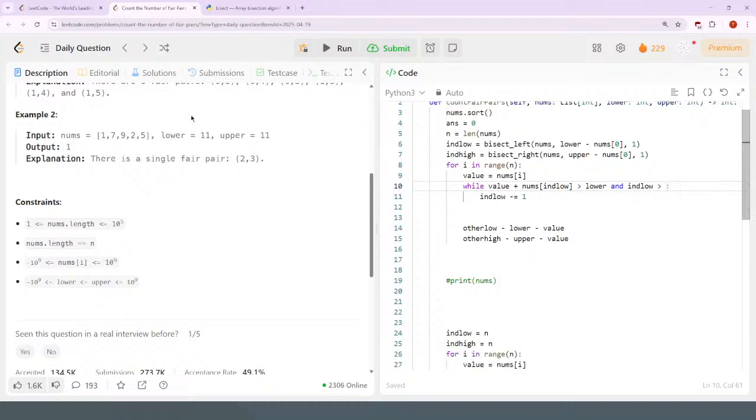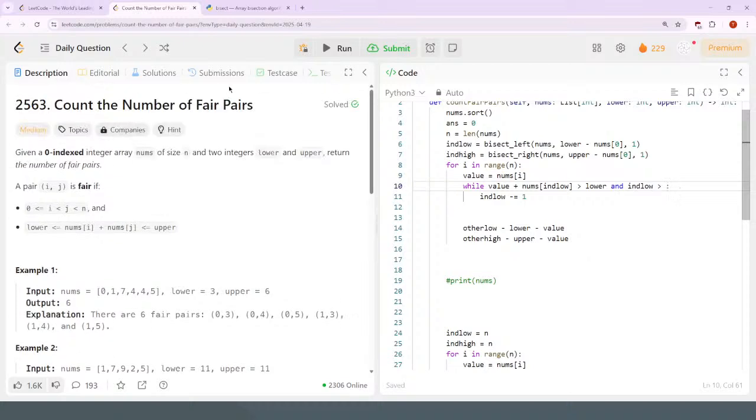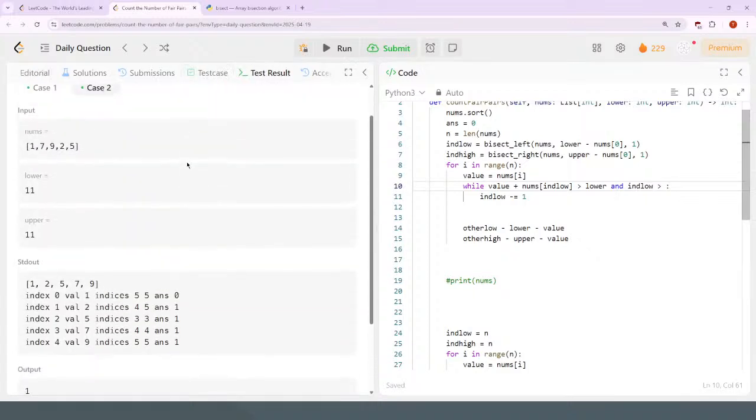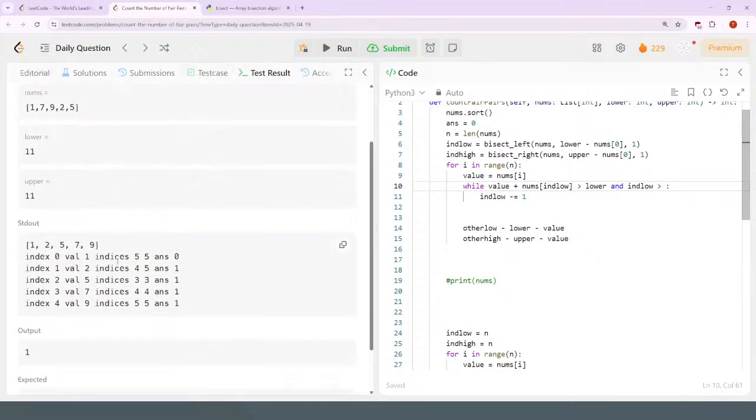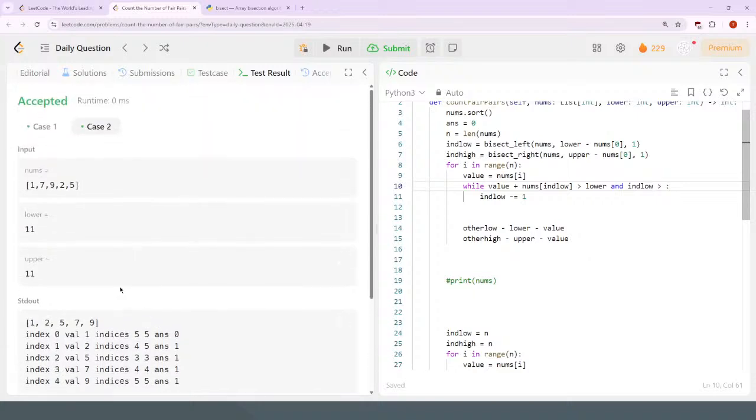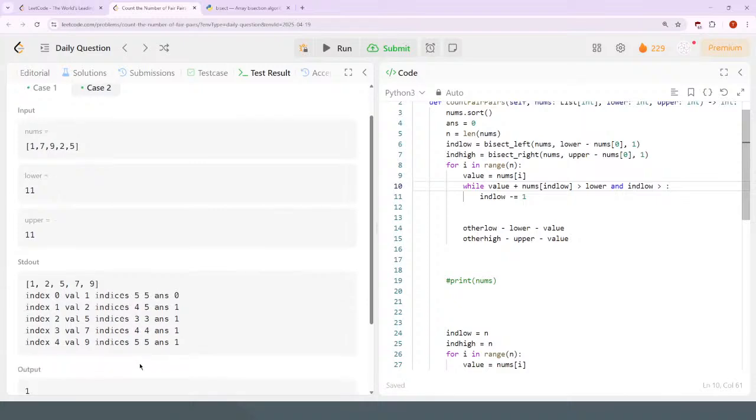Does index low go bigger or smaller? 5, 5, 3, 5, 4, 3, 4, 5. There's no actual logic for it. No consistent logic.